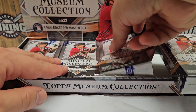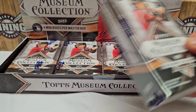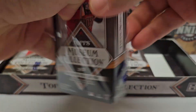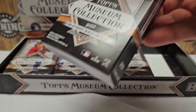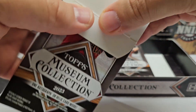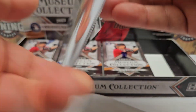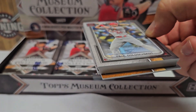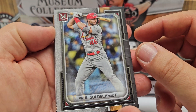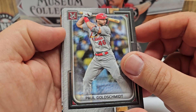As for the case hit — a gold-framed auto — I can tell you right now we don't have it. Those boxes weigh about three times what a normal mini-box does, so it's very obvious. Anyway, we'll go right to left. Each mini-box is about $100. My LCS told me somebody opened one of the boxes they bought in-store and pulled a Nolan Ryan autograph, which was a pretty big hit. Here's what the base card design looks like this year — Paul Goldschmidt, last year's MVP.